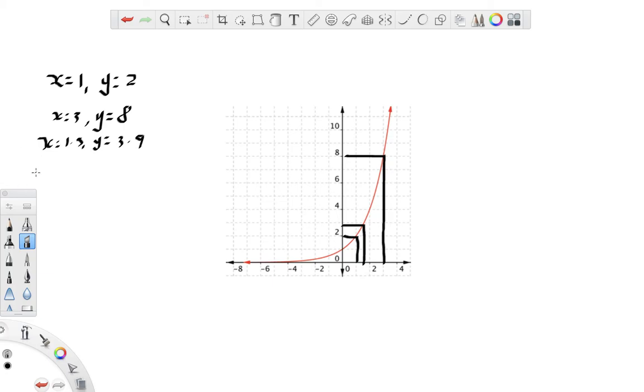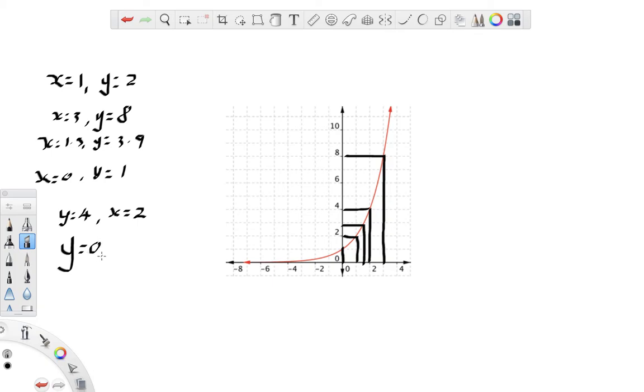Okay. What about when x is 0? Well, when x is 0, we find that on our x-axis. We go here, read up to the line, and that's at y is equal to 1. So y is equal to 1. So we know from all the work we've done previously in the video that we can reverse this process. We could take a y value and we can read to the line. So if we took when y is equal to 4, we can find x. So when y is equal to 4, well, we'd read across to our line, then down, and we find that x is equal to 2. Okay. What about when y is equal to 0?